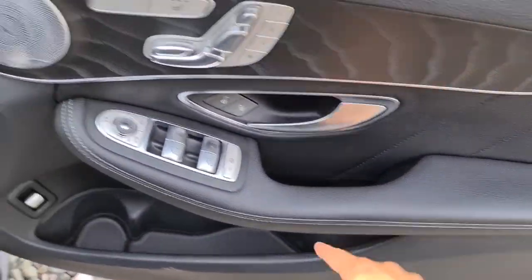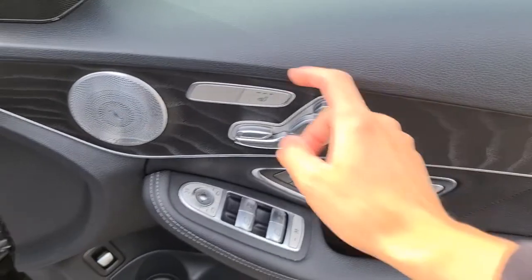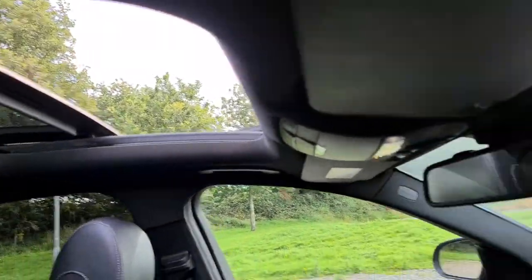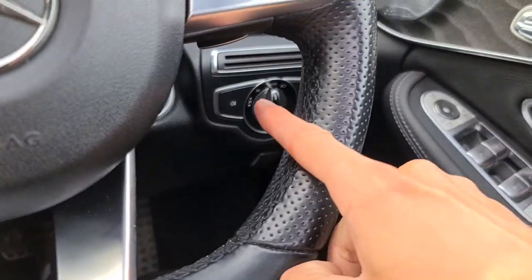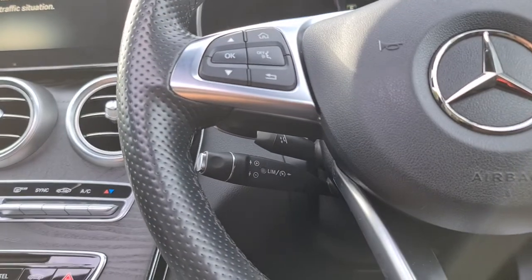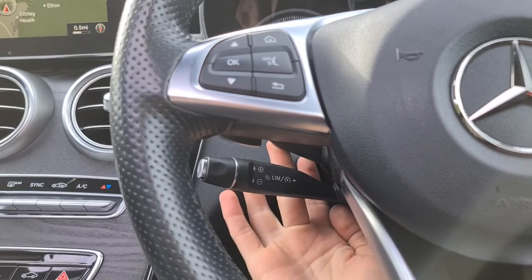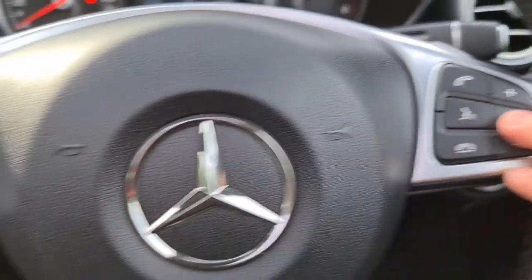The driver's door has soft touch leather, electric windows, as well as electric power-folding wing mirrors, the brushed metal handle, wood grain effect trim, the premium Burmester sound system integrated within, as well as heated electric memory seats and ambient lights underneath. You've got that lovely panoramic sunroof. You've also got auto lights and it is keyless, so simply have the key in your pocket, foot on the brake and it will start up. You've got cruise control, speed limiter, electric adjustable steering wheel, and a multifunction steering wheel with flappy paddles on either side as well as volume controls.